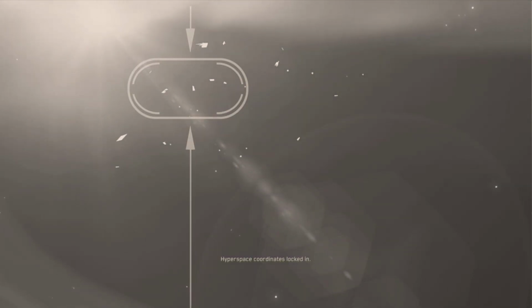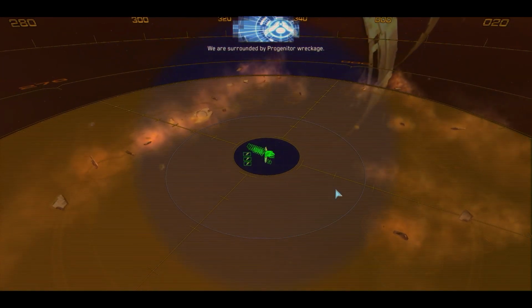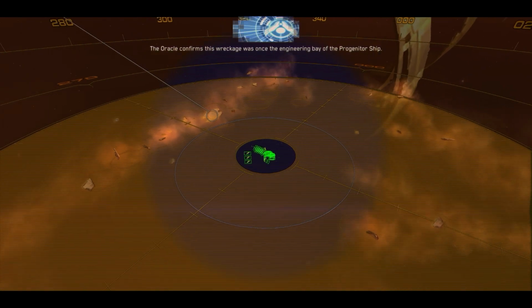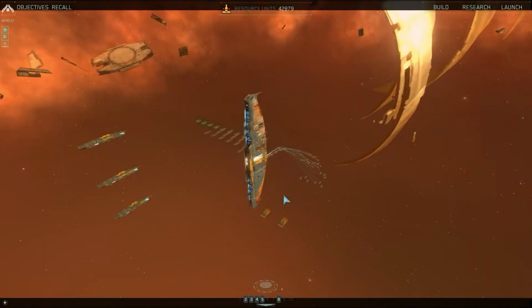Hyperspace coordinates locked in. We are surrounded by Progenitor wreckage. The Oracle confirms this wreckage was once the engineering bay.